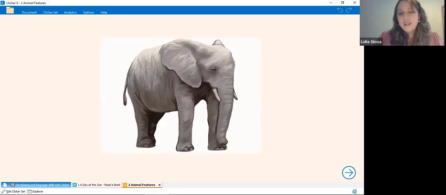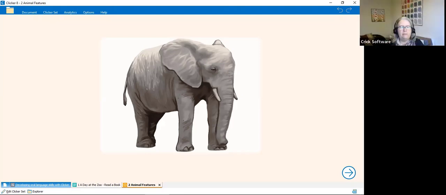But some students are going to need more support. For example, the educator might need to use a fill in the blank prompt with one student. So something like, I see a bear, I see a lion, I see a, and wait for the student to fill in. Sharing a book and talking about the pictures together would also be a really nice opportunity. And within Clicker, Talk Sets provides a nice additional way to scaffold vocabulary practice. Maybe we could take a look at an example of that, Tanya.